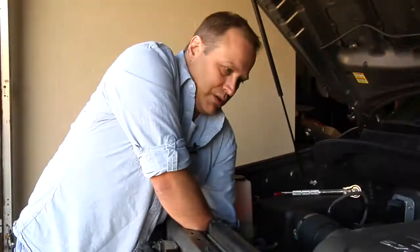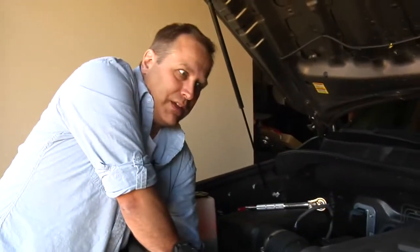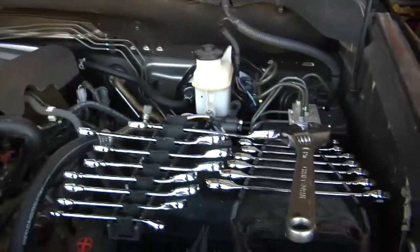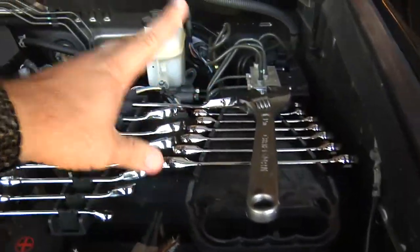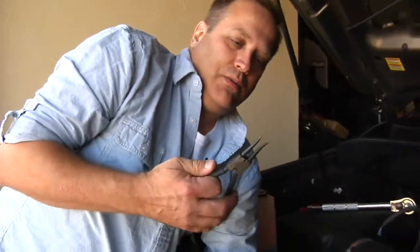Hey, Dwight, real quick, this is getting a little slippery. Can you hand me, there's a horizontal ratchet wrench over there. Can you grab that for me, please? Relatively quick. It should be right on top. Kind of hurry, because this is slipping. Hurry. Oh, there. Oh, you don't work on cars much, do you?